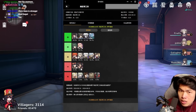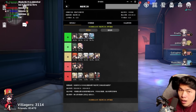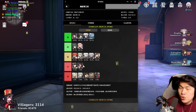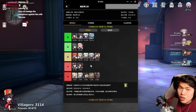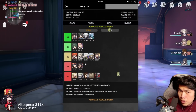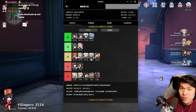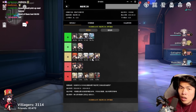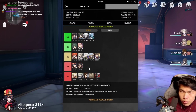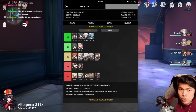Nekomata is the lowest 5-star usage rate, which means that out of 100 people that own Nekomata, only 7.6 of them use Nekomata. A little bit unfortunate she's not that popular as a unit compared to the others, because this is a very big disparity, right? Like this is from 30.3% for Soldier 11, which is also a fire, another standard DPS, dropping off to 7.6 for another standard DPS. So that is pretty much it. All these units, I think, if you have a better counterpart, just end up not using them.